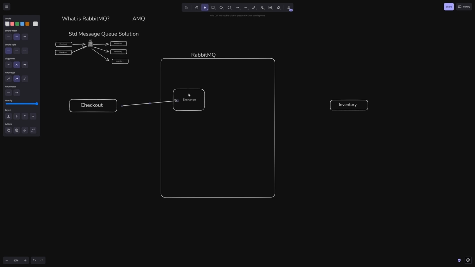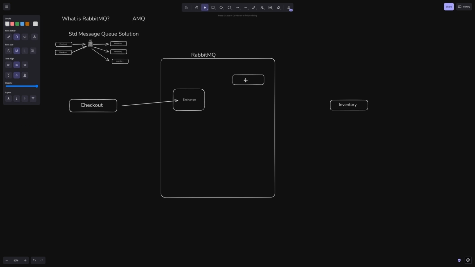And you can think of an exchange like a post office. It will receive messages and then it will distribute them to however they are addressed to what will be the appropriate queues. And an exchange is connected to a queue by what is known as a binding key. So we're going to have our queue here.